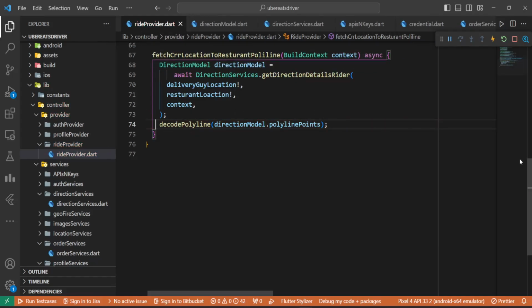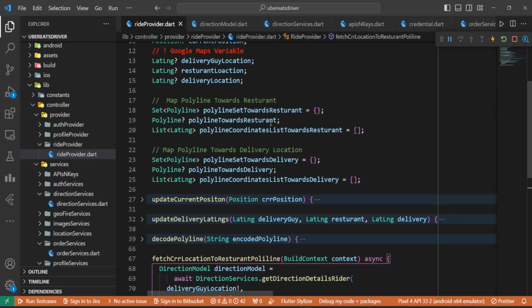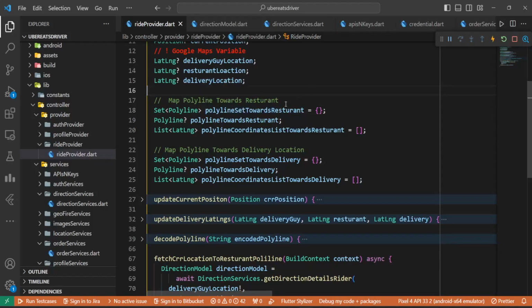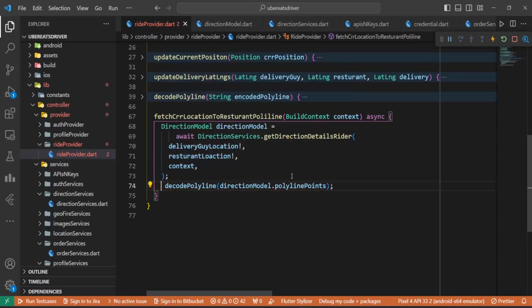Okay, and it's going to be the list of LatLng. Okay, this one, polyline coordinate list towards restaurant. Okay, not this one, basically this one. And here what we'll do is we'll paste the parameter dot add, and here we'll cut this one.